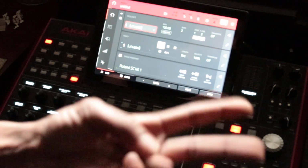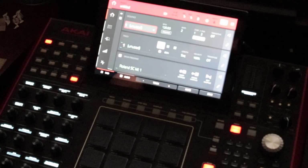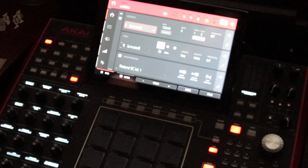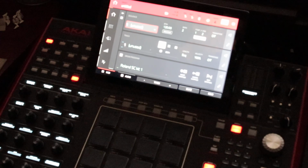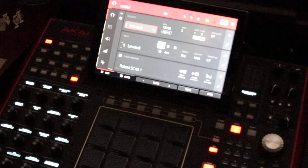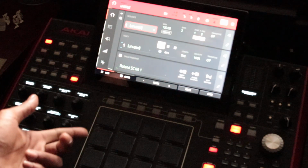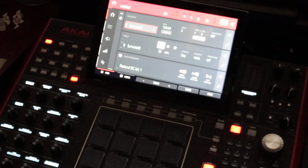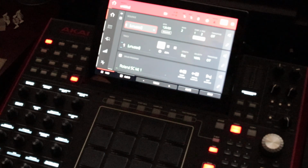The only difference between those two hard drives is the hard drive that's built in to the MPC cannot be read by your computer. The hard drive that you install into your MPC can be read by your computer. So with that being said, I could plug up my MPC to my computer and drag that same kit onto my computer and use it with my desktop software, or I could save it onto a hard drive or a thumb drive and give it to one of my friends.